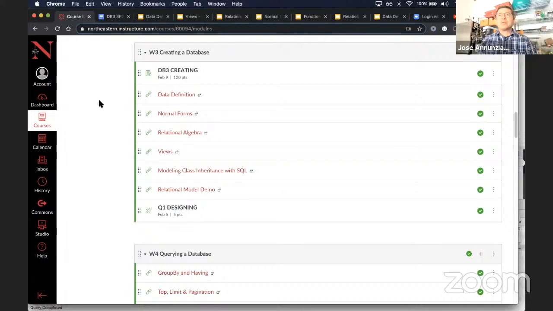The first week that we met, we talked about installing the tools that we need, such as Workbench, and installing the database server, MySQL server. Second week we did design, which just completed last week, and I believe there's a design assignment that is due tonight. And so today we're going to introduce the third assignment about creating, or also we say that we realize, the database, and we're going to create the database.